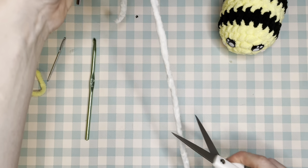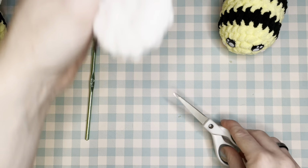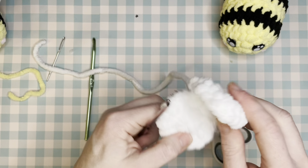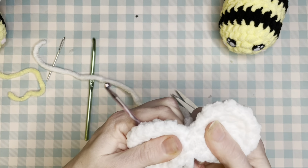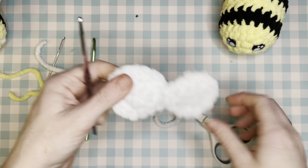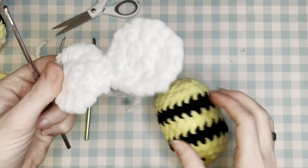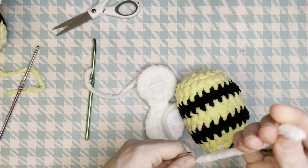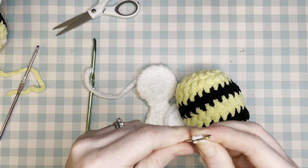Now on this, leave the tail a little bit longer because that's how we're gonna sew the wings on. So this way, that way you don't have to sew both wings on separately. I really don't like sewing stuff. I will do anything to make my life easier.